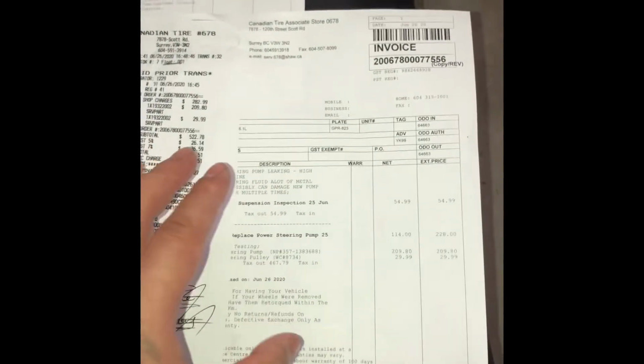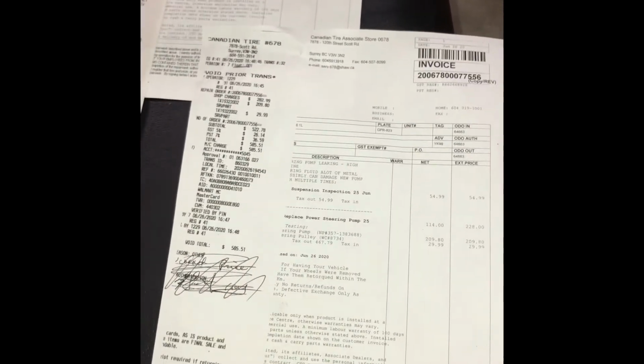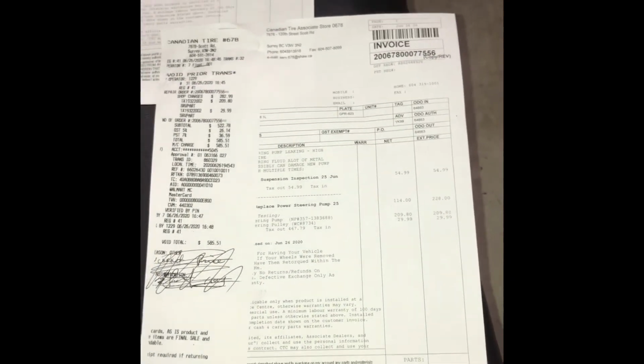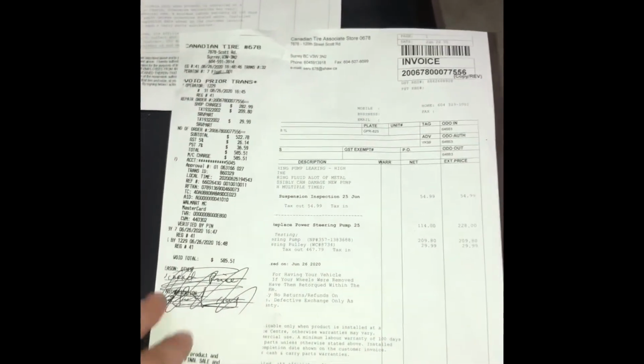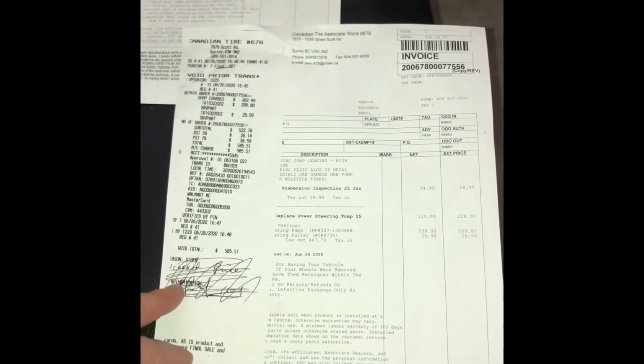You can't really blame them for trying, because I think a lot of people would not call them out on this. Prior to this, I should also mention when I was in the waiting area, the issue with Shaniqua right there, as I mentioned before, is the power steering pump. They were trying to get me to buy a new hose and some other unnecessary stuff. So I just called them out on it, and I told them the other parts they were trying to make me buy are actually still good. Then they kind of backtracked, and the person I was talking to said they had to speak to the manager. And anyways, it was just a pump that I needed.